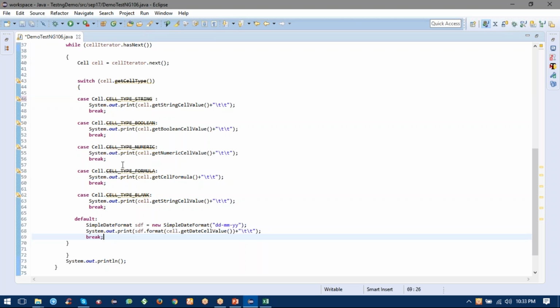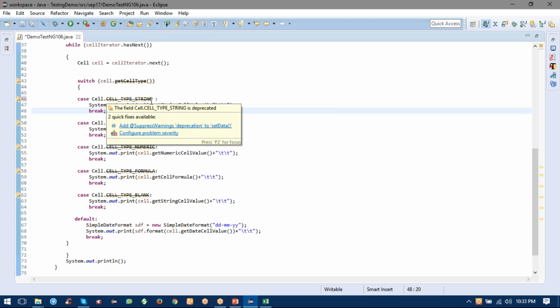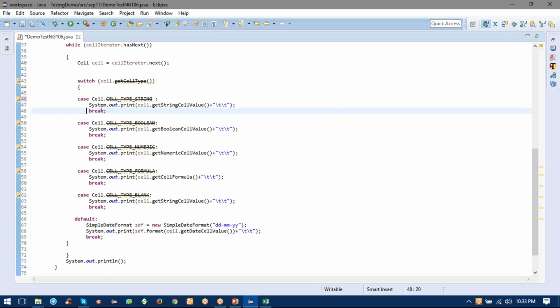Fine. Basically this is a design pattern, and when it comes to this, suppose this value is matching with this case. Whatever code you have written, multiple lines of code can be written, you write all of them and you need to put the break statement. And if you do not put the break statement, what will happen? Suppose it has matched with this. It will execute this, and after that it will start executing this. So to avoid that, we are putting break here.